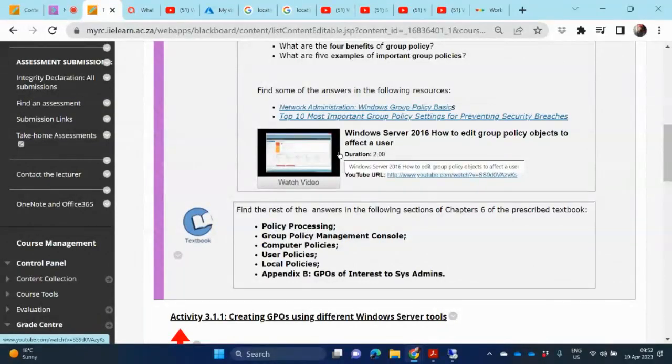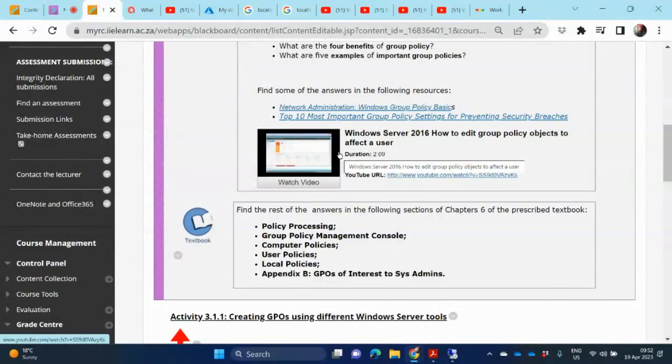Now, how am I solving the problem? I'm looking at my available resources. What do I have? I have Learn available to me. On Learn, there are a number of links to articles that give me more information on group policy objects, group policy settings, group policy management, and group policy configuration.